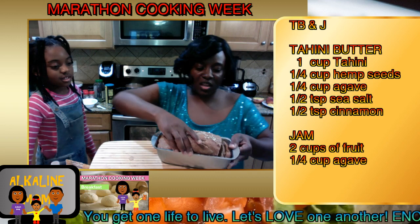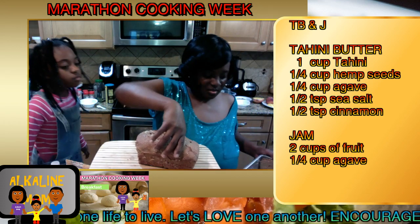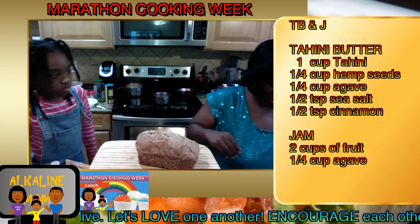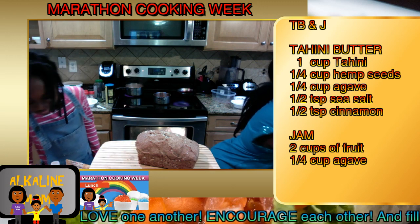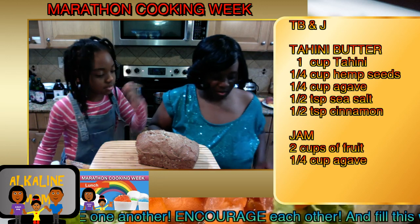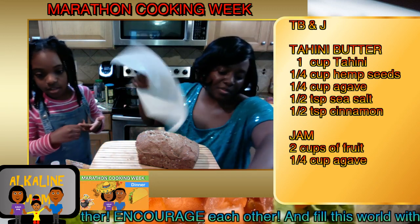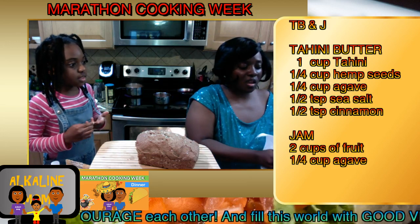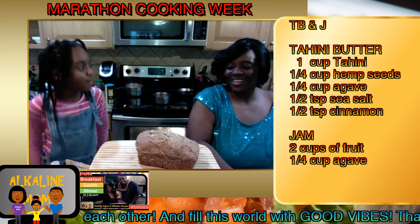Okay, first we need our bread. Then we need a knife. No, you know that we don't have to use a knife. We can use the bread cup. Yeah, we can, but that one is also in the same position as the knife.